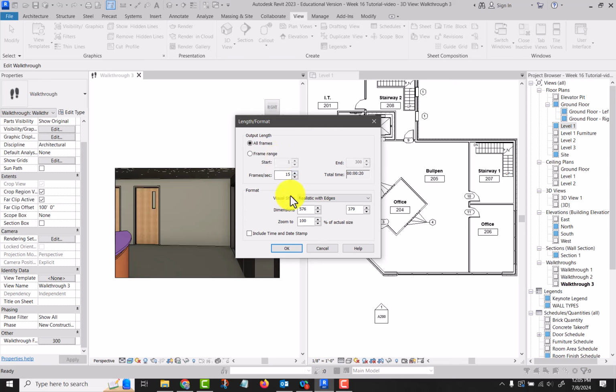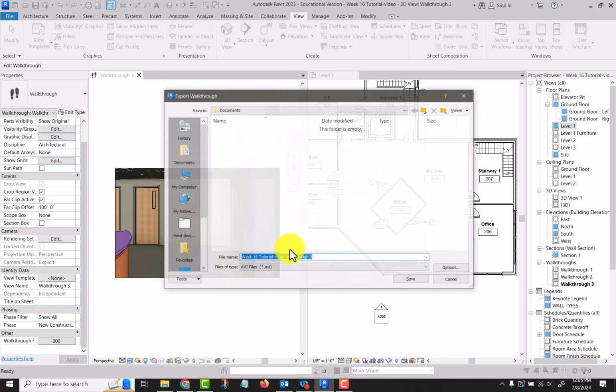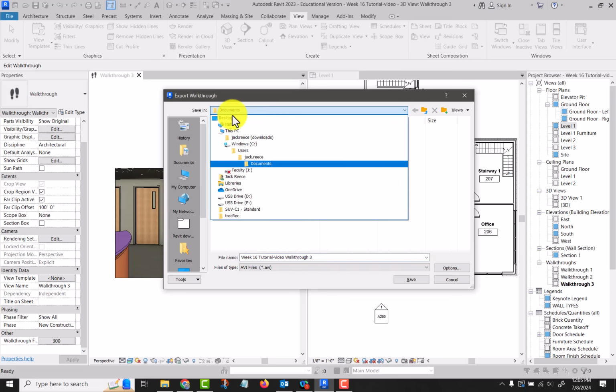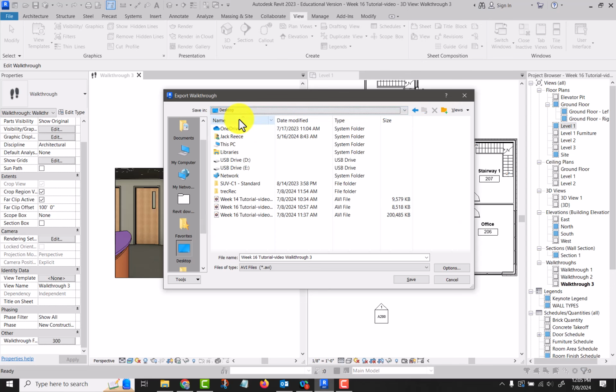Okay, most of the time you're going to leave it realistic with the edges turned on. Zoom, dimensions, those kind of things. So if we tell it okay, now you have to give it a file name, and just the way our faculty computers are set up, we cannot save videos to the drive, so I have to save them to my desktop.